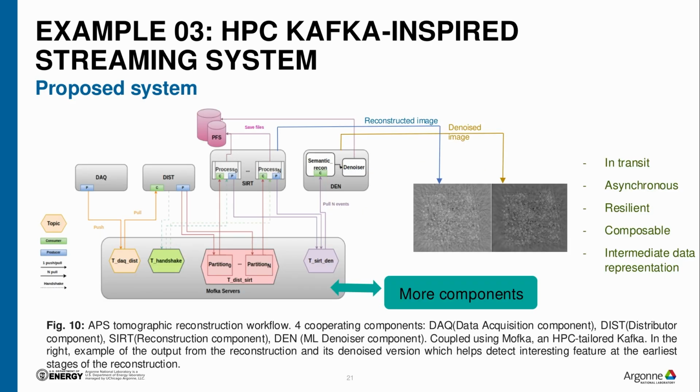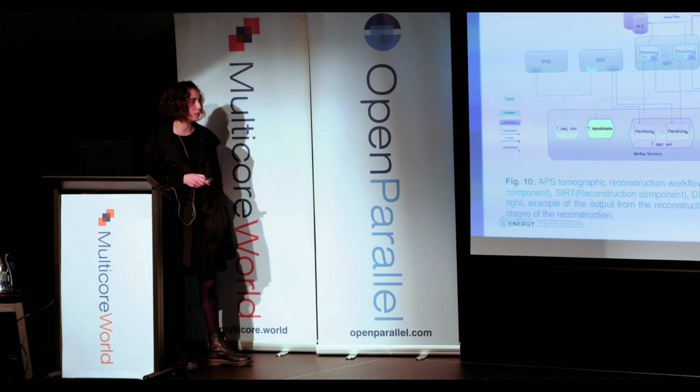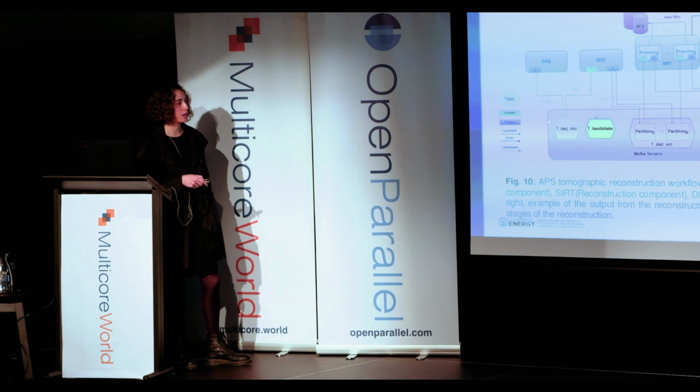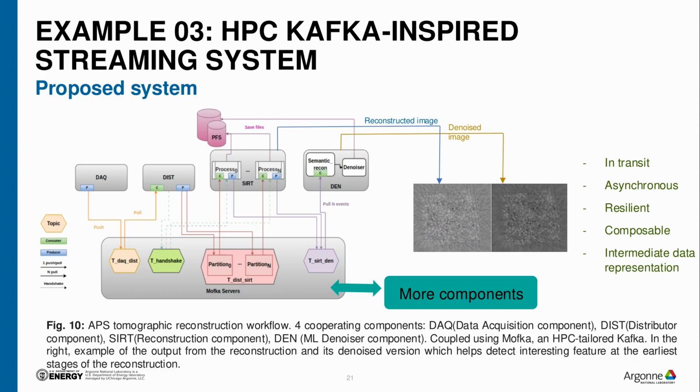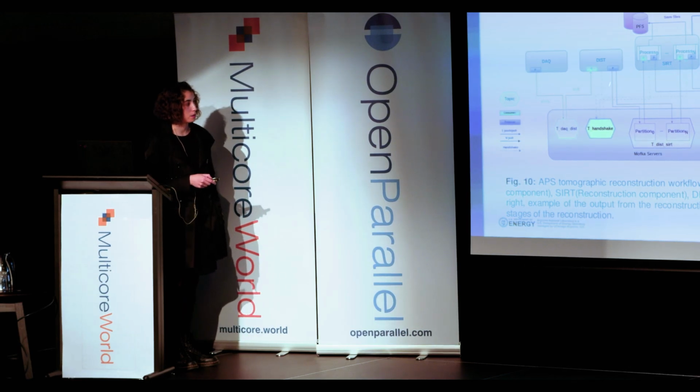So our way to deal with that, we have coupled the whole workflow using an HPC Kafka inspired streaming system. So mainly, we have another component. We stage the data to make it more resilient. And we organize our data into topics, and every topic has multiple partitions. And we can plug more components to the system. So now it's not just about the data acquisition component connected to the distributor component that was the case for the previous workflow, but now I can have other components connecting to the same topic and getting the data, and it applies to all the other components. So it's not a fixed architecture, but we can add more components.